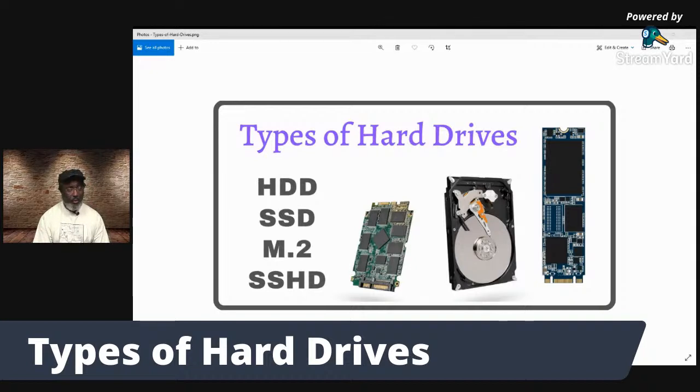With most motherboards, you only have two drives, two spaces. So, I forgot where I was going with that. That was Aquafina. Let me take a sip real quick. Maybe that'll refresh my memory. I forgot where I was going with that.